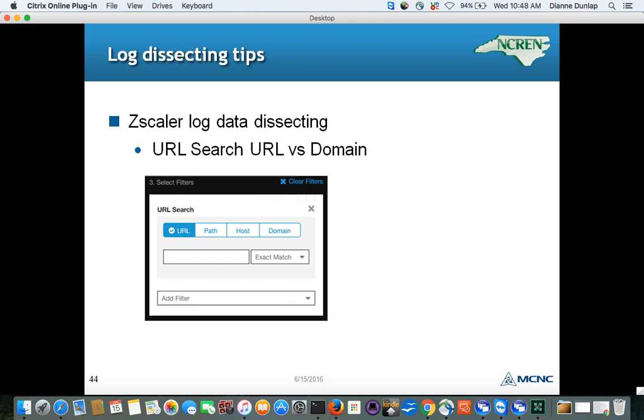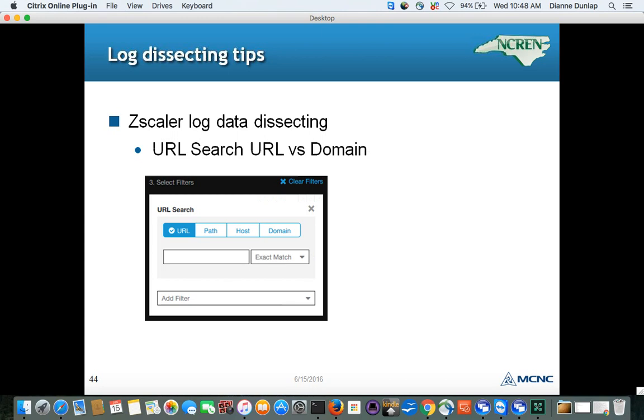So if you were to put in there .facebook.com, right, you'd have to change exact match to contains, right? The reason why I say that is because if you use exact match, if it's not .facebook.com, it won't show up. And if you put www.facebook.com, that's all you're going to get. So you're going to want to do contains, so it shows you everything else, right, that may be associated with that, appended at least to that string that you put in there, right?